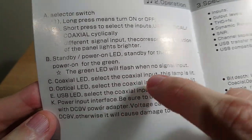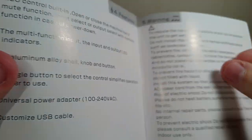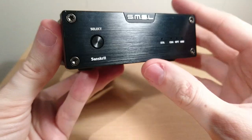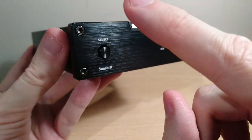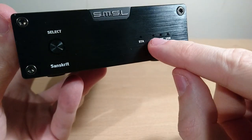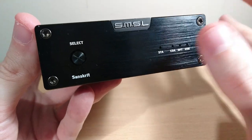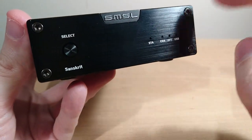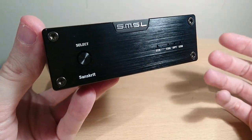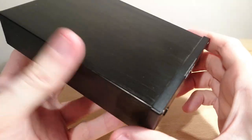So this is what it actually looks like. Power on and off — standby — or if you hold it, it turns the unit off. It lights up red. You can select the source: coaxial, optical, or USB. I've only tried USB but I don't see it having a problem with the other modes. On my Windows 10, as of this video, I'm on the latest build — plugged it in, worked perfectly, no problems whatsoever.